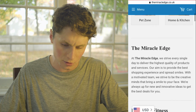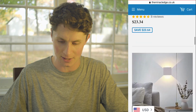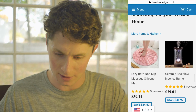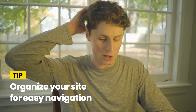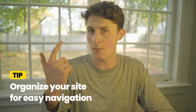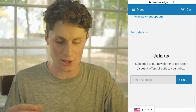I can see this as a general store. Yeah, probably just a bit scattered. You've got the categories, then the products, and then single products, and then another category, and then another product, and then another category, and then another product, and then a newsletter. Yeah, you could probably just have all the categories at the top. Show me what you've got, and then have maybe one feature product that you really want to push. And then have something funny and engaging for your newsletter.